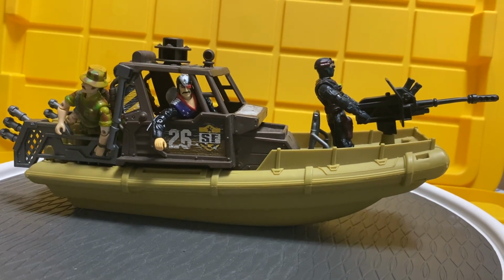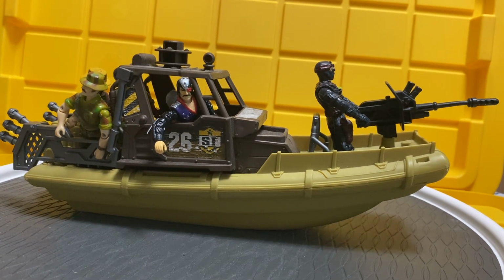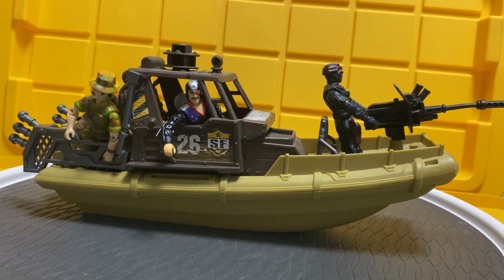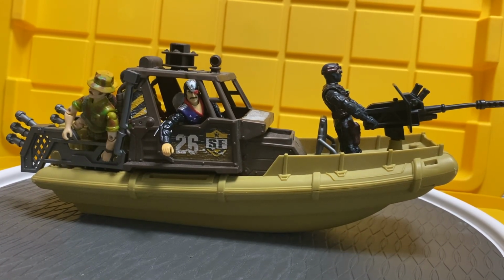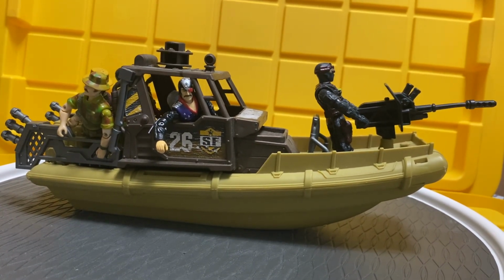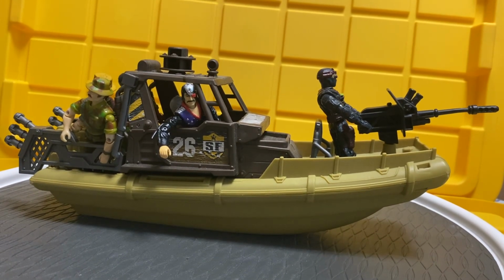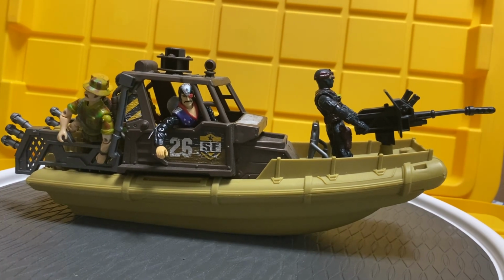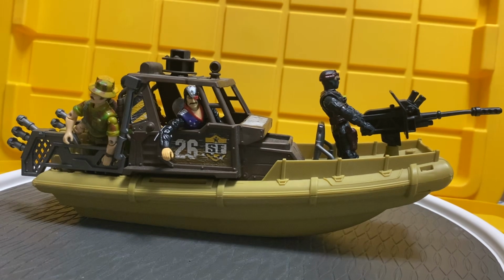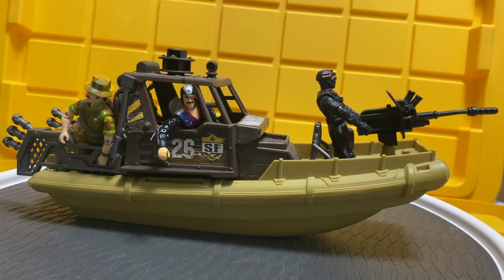This one here I think is made by Lanard. It's either Lanard or Chap or Chap May, however you pronounce it, and they have been making toys for 30 years or more. Their stuff is considerably cheaper in price than what Hasbro offers. And they tend to make more what we'll call real world type vehicles than what GI Joe, the kind of futuristic or concept type vehicles that GI Joe often had.